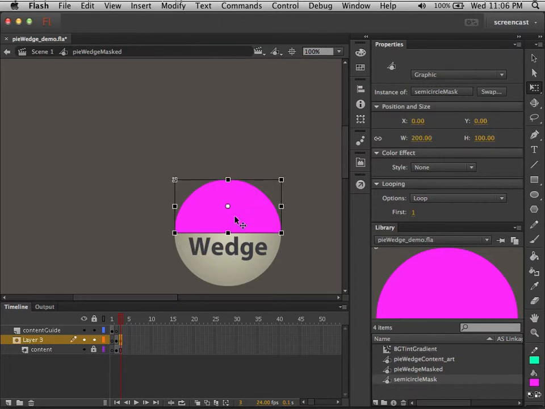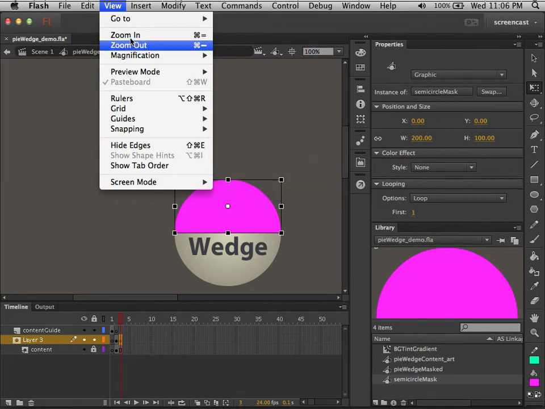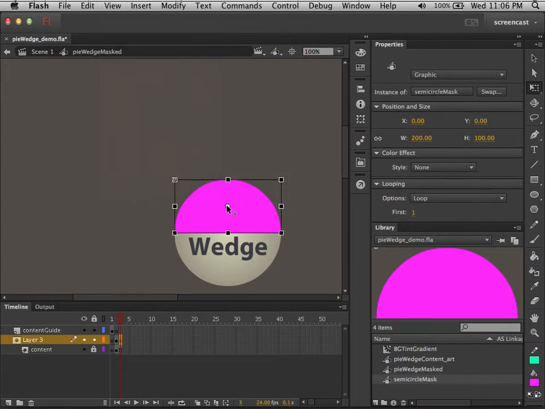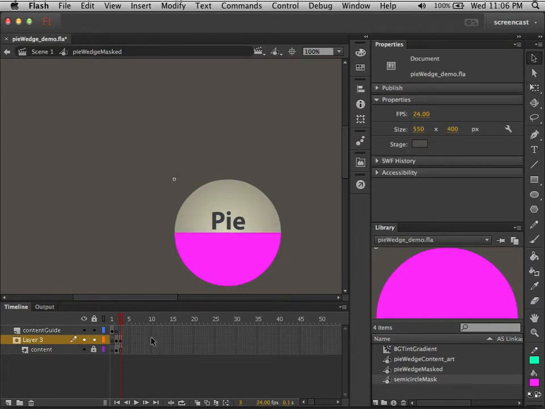And instead, I want to place this transformation point down here at what would be the center of this if it were a circle. Now, if you have your snapping snap to objects turned on, that's going to allow you to move this thing and have it snap right to that handle, which makes it right at the center. My snapping is on also, so it's going to actually snap in to right at 180 degrees. If you find that it's not doing that, hold down your Shift key, and that will actually constrain it to 45-degree increments. Okay, so there it is, rotate it around. Go back to my selection tool.